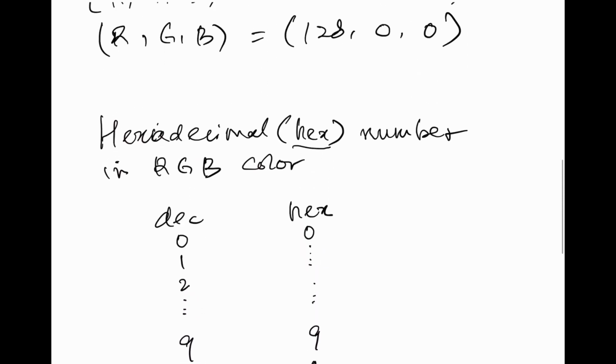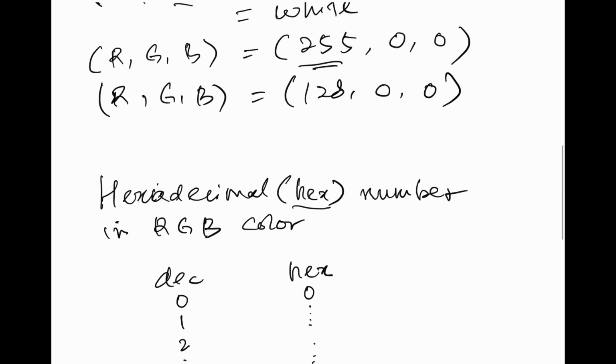Okay, when it goes to 16, it becomes 10, and so on and so on until 255. Remember, we are interested in 0 to 255. When the normal number is 255, the hex becomes FF. See, this is what you need to know in general, or you may already know the details.